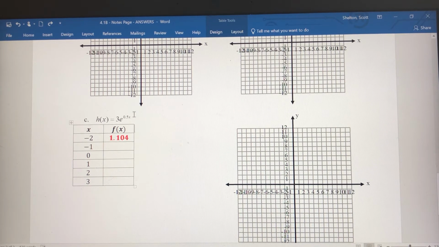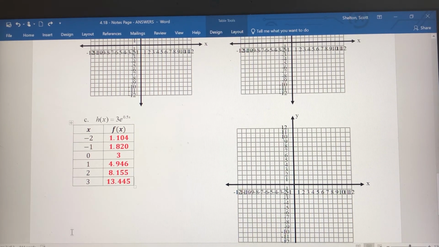When we plug in negative 1 here for x, you get 1.8. When we plug in 0, this e to the 0 part would be 1, and then multiply that times 3, so we get 3 there. When we plug in 1, it's 4.946. When we plug in 2, 8.155. And when we plug in 3, it's 13.445. So again, you see the exponential growth here. It's slowed down a little bit by the coefficient of x here, but the larger x gets, you're going to see rapid growth down the line.